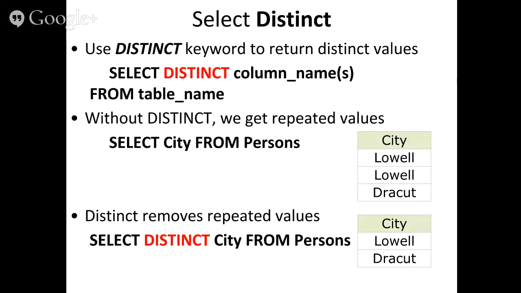Adding distinct, notice that it adds performance cost. Because what does that mean? That means that as it's creating the result set, you're asking it to iterate over the result set to see if the new value is already in that result set. So you're asking for more work. You're asking for a for loop on the result set.